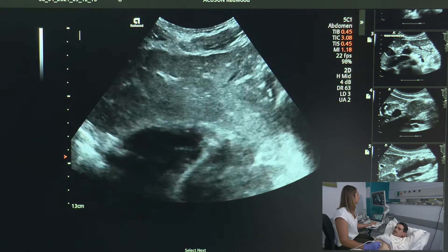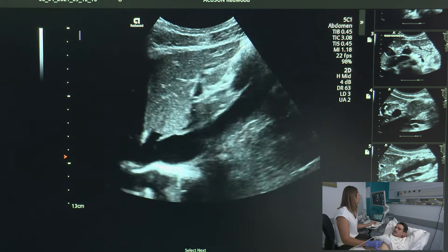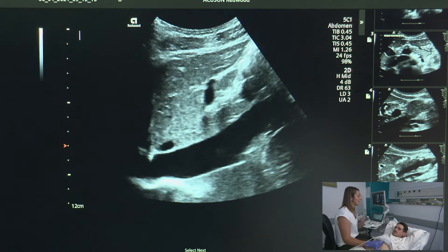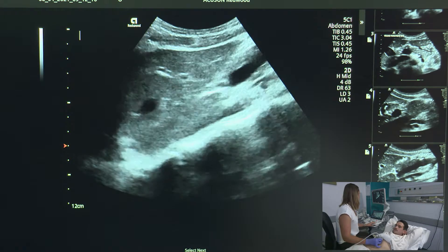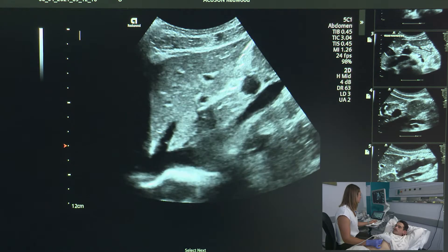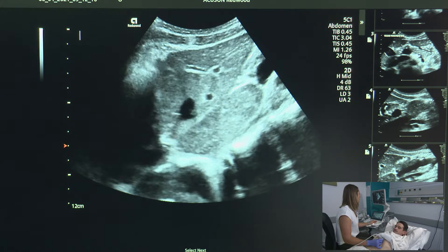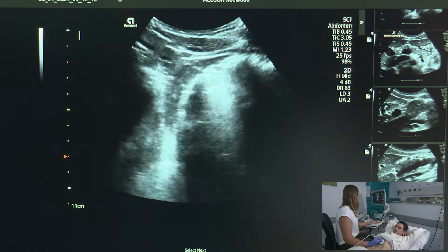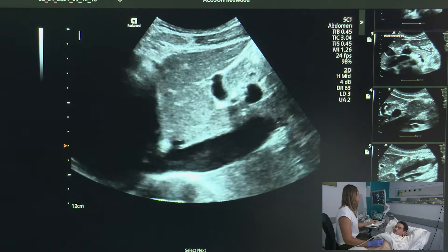Now I can be quite confident that I've seen the entire left lobe in transverse, and I'm going to do the exact same thing but now in the longitudinal plane. I'm going to use the IVC — the inferior vena cava — as my landmark for where I start my scan. I'm also going to make sure that I have the superior border of the left lobe, meaning I'm including the diaphragm the entire time. If you see dropout at the top of the screen, you either need to increase your pressure or add more gel. Big breath in and hold — I sweep keeping the superior border, not so worried if I cut off the inferior border of the left lobe, and I go all the way back to the inferior vena cava. Breathe.